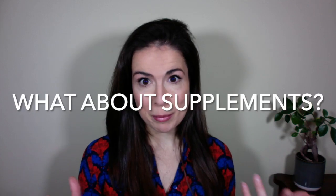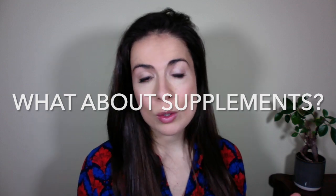Okay, so what about supplements? Now, omega-3 supplements or fish oil supplements are really popular, but these actually aren't my first choice for skin, with one exception, which we'll come on to. In terms of making a visible difference to the appearance of your skin, I find borage oil to be much more effective. This is rich in the omega-6 fats, but paradoxically, it actually has an anti-inflammatory impact. Now, I've done a whole video on this, which you can check out here. You'll typically want to take about 2 or 3 capsules of borage oil daily.